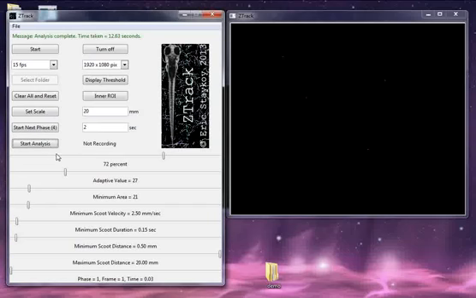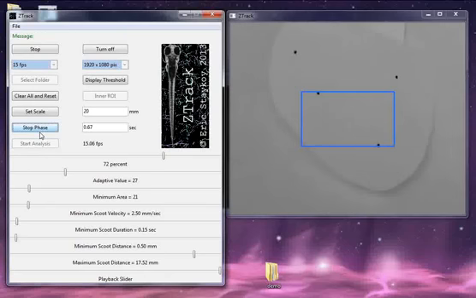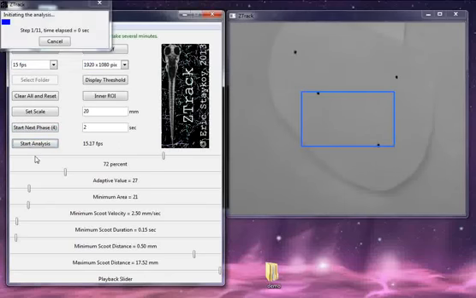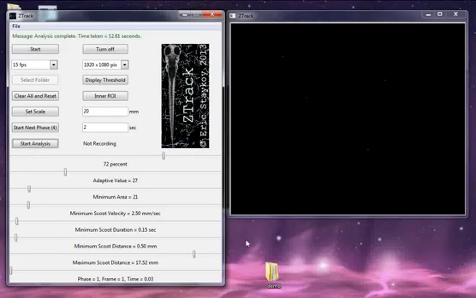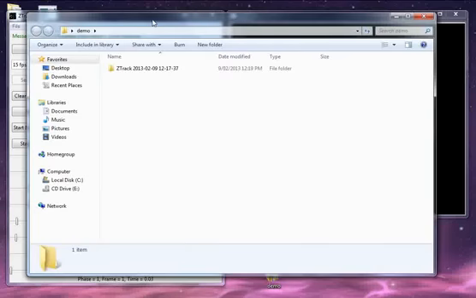But even if you pressed it accidentally, you can say start the next phase. You can press start the next phase right now if you wanted to, or you could change these scoop parameters and then press start analysis again, and it's just going to reanalyze the data using the new scoop parameters and the new phases that were added on to the previous phases. And so once that's finished, I'll open up the demo folder and we can see what data is inside.